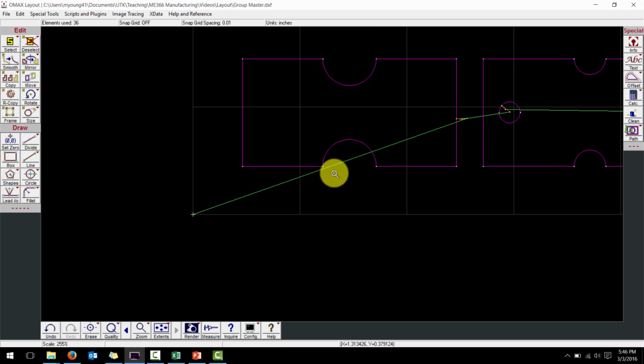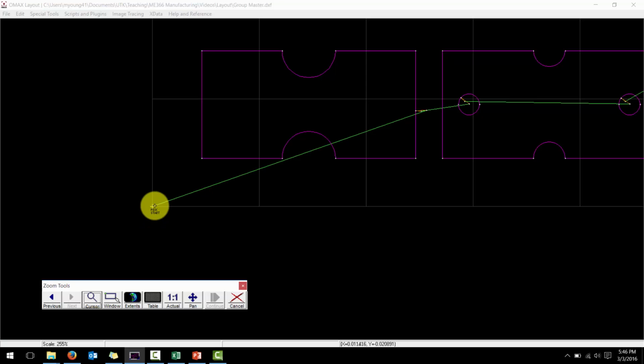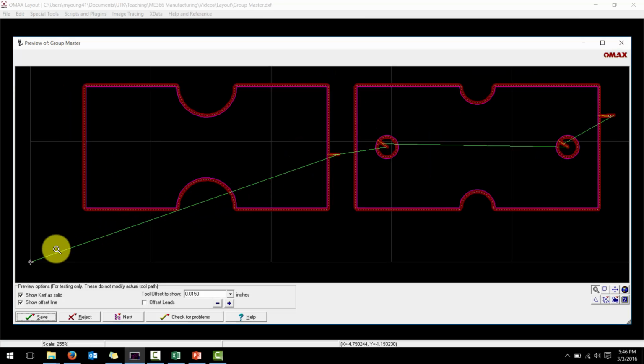Let's think about what's going to happen now. So path, start path. Now it's going to pass over an uncut piece of material. It's going to cut out, and when it finishes cutting, it's going to leave that material behind. It'll never pass over it again. That's the way we would prefer to do it.